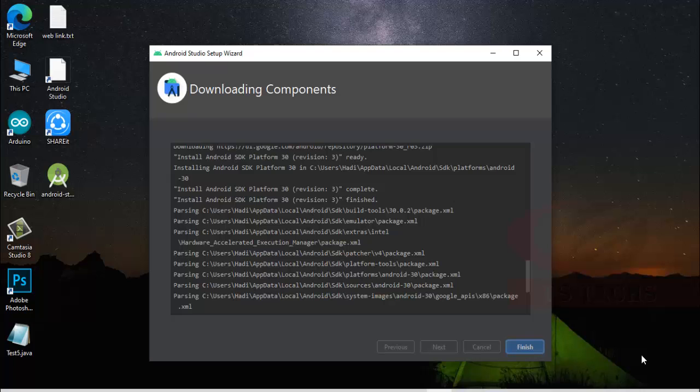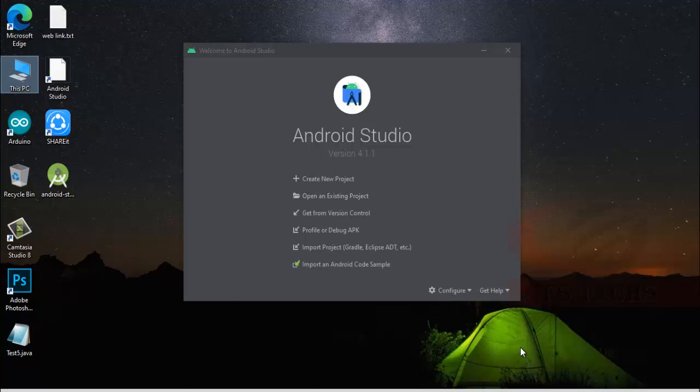And it's completed. Click finish. You will get this window. Create new project. Click.